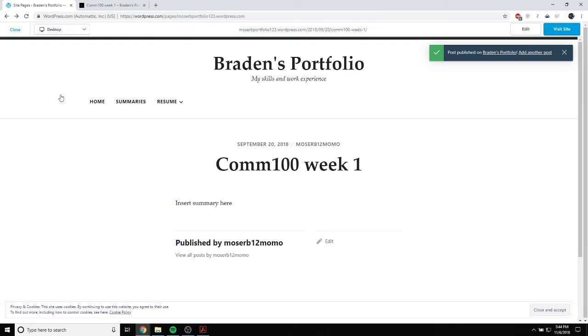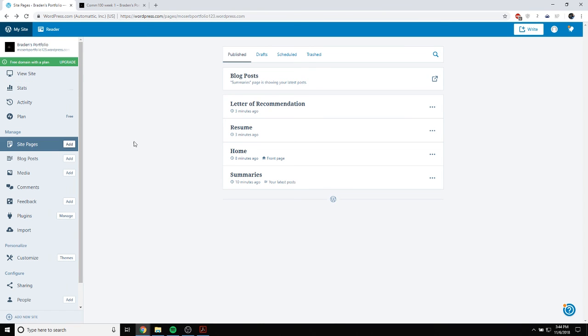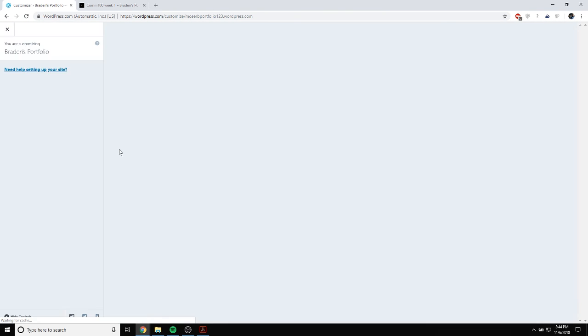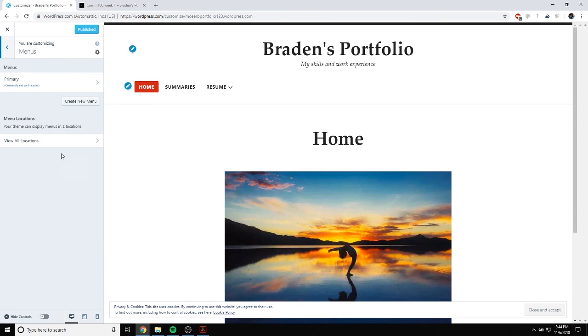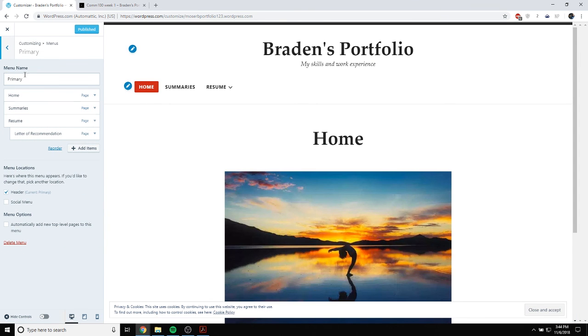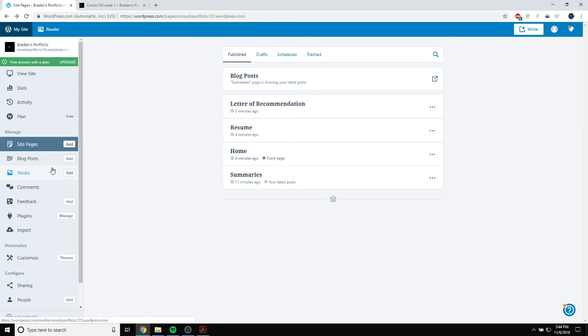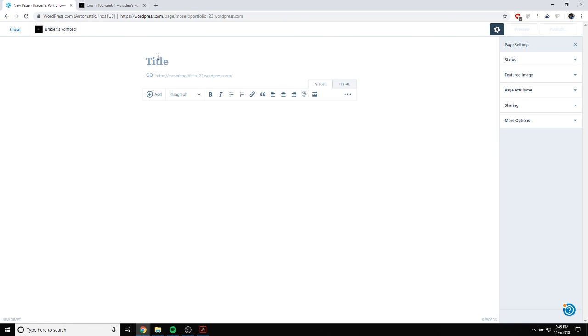And you can either do your summaries that way, or you can just, in the menu customizer here, remove the blog page from the menu if you don't want people to see them, and then just add another web page, a regular web page, and do summaries, and then just be like week 1, week 2, week 3, you get the idea.